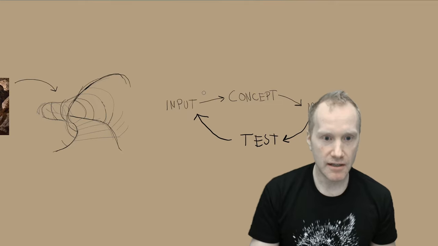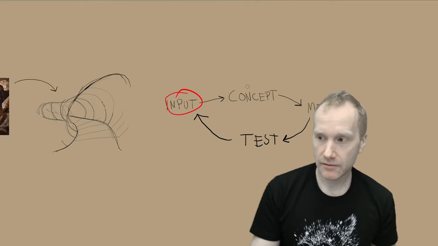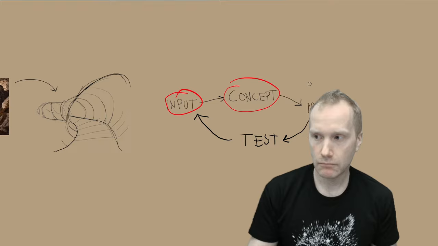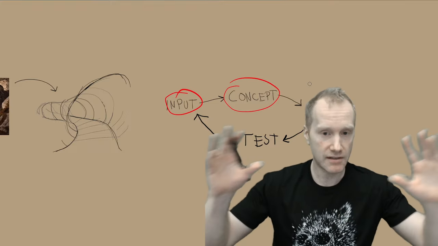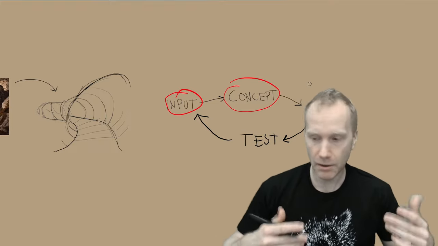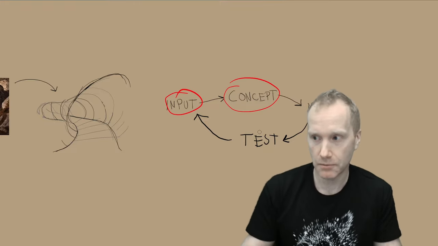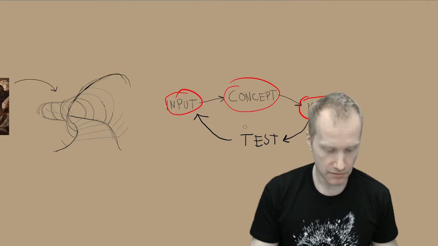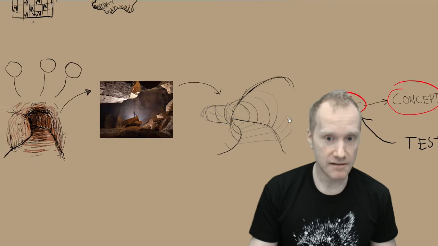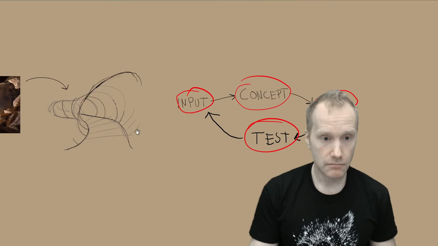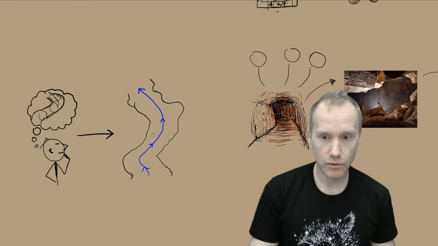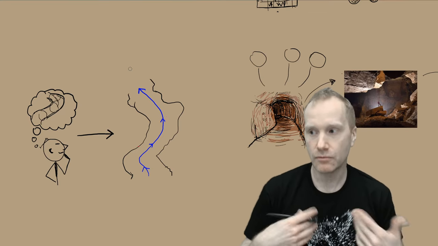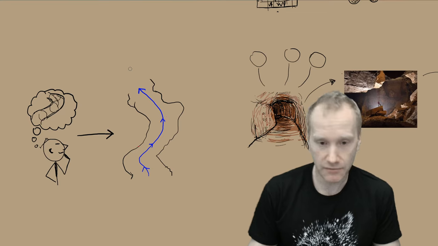So what happens is that you have an input, which is cave energy. We build concepts around that. I know about caves, I know about bumping into walls, that you'd avoid bumping into walls, I know how to plan paths. And so you make that into a model and we test it. And in this case, we tested it by trying to walk this path. It worked. Model was an absolute success.